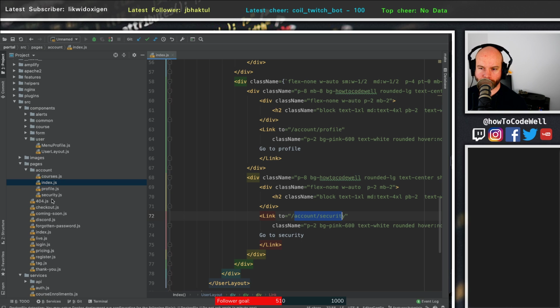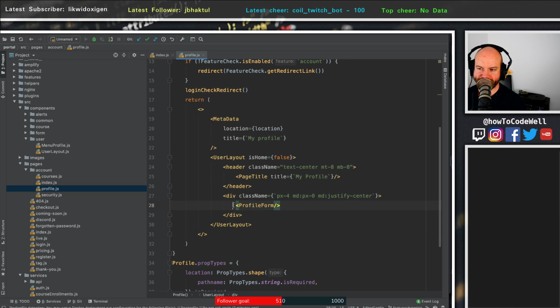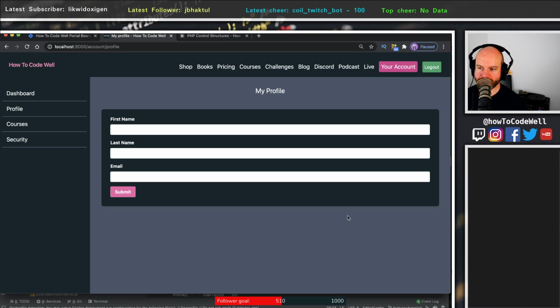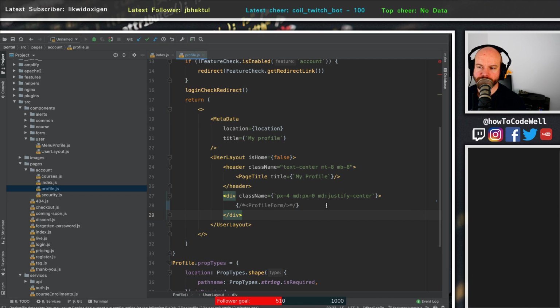Right, so let's think about this. Let's work on the profile section. We've got the profile form here, and I suppose what I could do is just do that, just to hide it. That should disappear now, hopefully. Yeah, there we go, so it's disappeared. So we could replace that. I could put an if statement somewhere around here to say if this is turned on, then display that component.